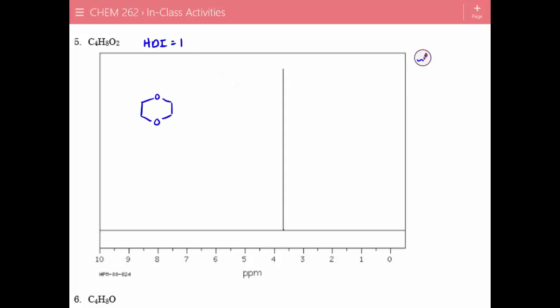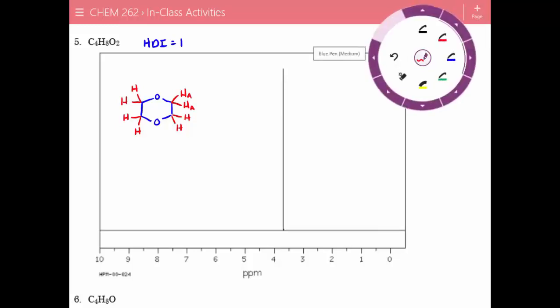This is called 1,4-dioxane. And if we look at this, we have protons here, and over here, and over here. And the question is, are these all in the same or different chemical environments? Well, if you look at them, let's take this proton for example. The proton right next to it, coming off of the same carbon, is just in a different plane, but it's in the same chemical environment. So these are going to be the same.